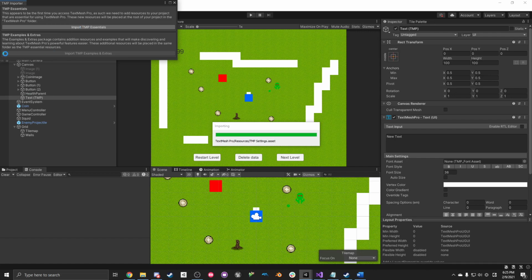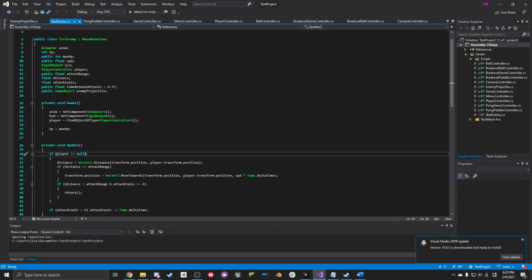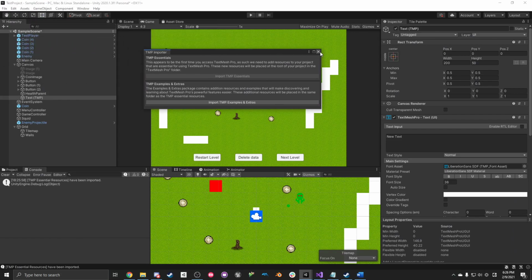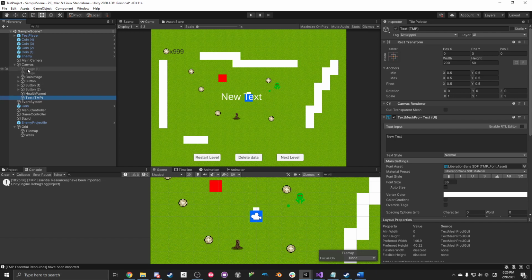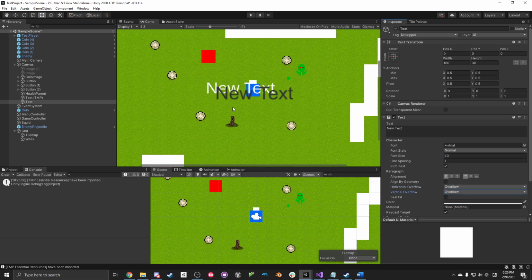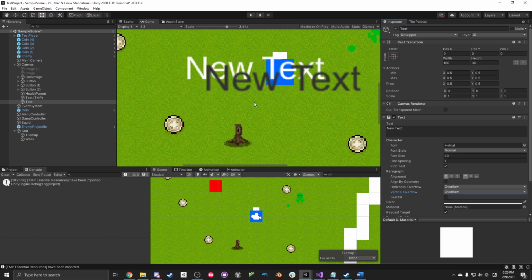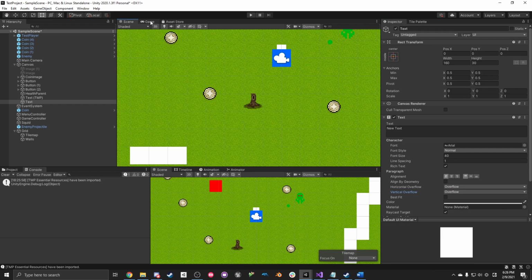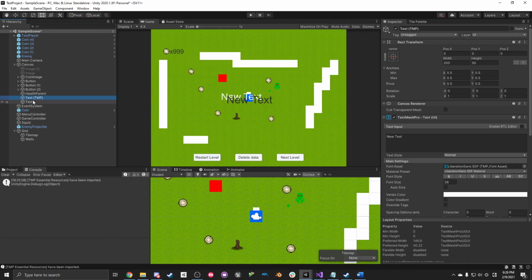It says you can do a lot more with it, but I haven't really used it too much, so I'm not sure if it's a big deal, but it's fine. Compared to regular text, the color is different, and it looks about the same in the inspector at least, but apparently it looks a lot better and you can do more with it. Let's mess with that a little bit.